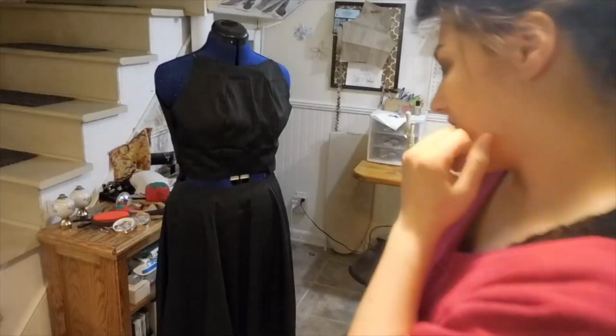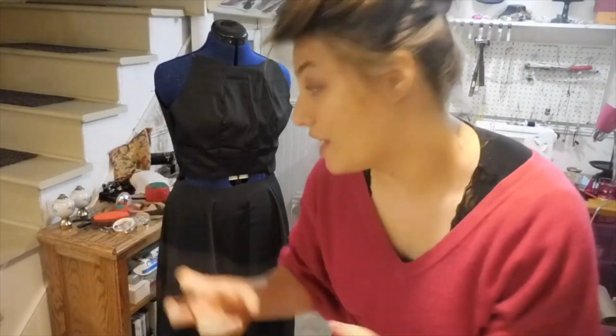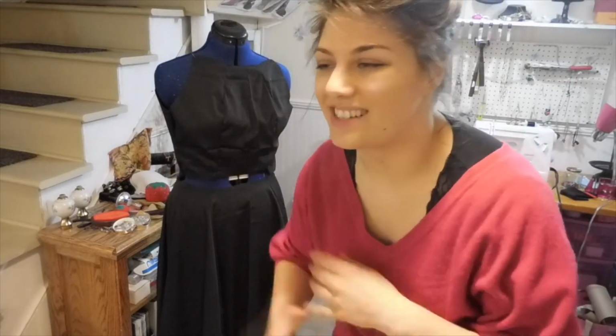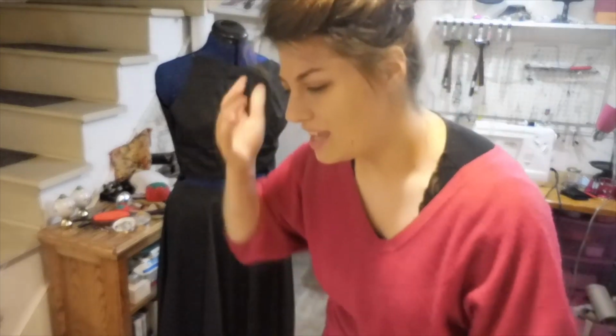So I think to do that, I might have to take apart the panels, sew the lace onto each panel, and then put all the panels back together. It's just a line. It isn't too difficult. It's just, you know, I always hate doing something and then taking it apart. It takes time, and I just want to get going on this project, but I want it to look good, so I'm willing to take it apart and go back and do this right.